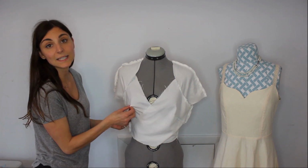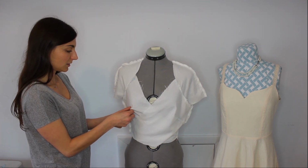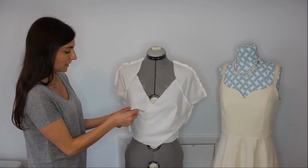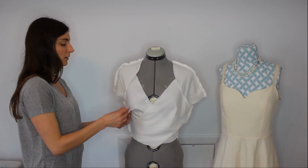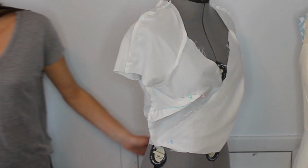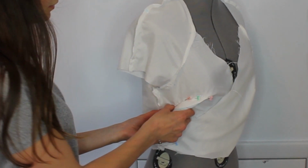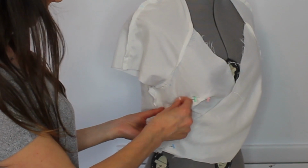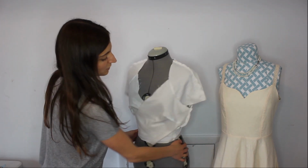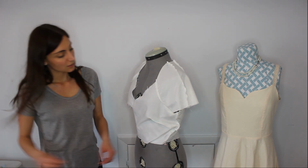So what we can do is we can look to take that in with a dart. And so we are going to just expand this dart, pinch the fabric where we would like it. Just taking it in to the side so you can see a bit better. And I'm just pinching and putting the pins in here. And do the same on this dart as well. This will help some of this armhole ease that's also built in there.